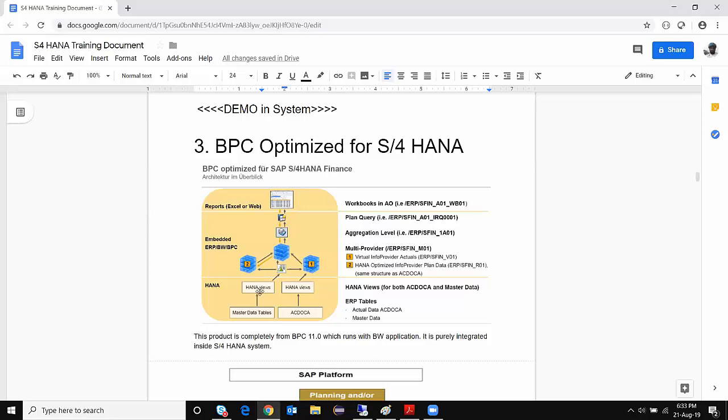You're in the HANA database, and you've got the calculation views. That comes from the native HANA platform, native HANA modeling considerations. In this layer, you've got BW objects, primarily cubes, planning cubes, and standard cubes.